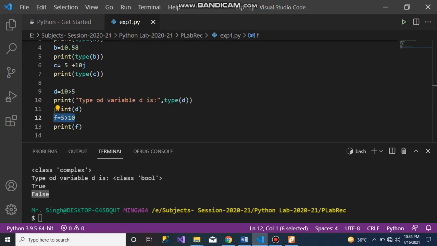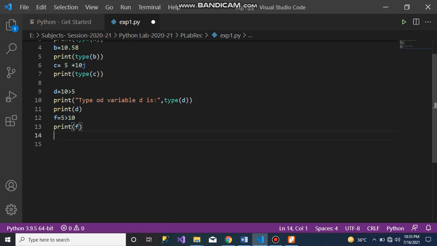Now next data type is the string. What is a string? Anything which is written under the single or double quote is treated as the string. Another point regarding string is that the string is the text value composed of a sequence of characters, right? Anything which is written under the single or double quote is treated as string.